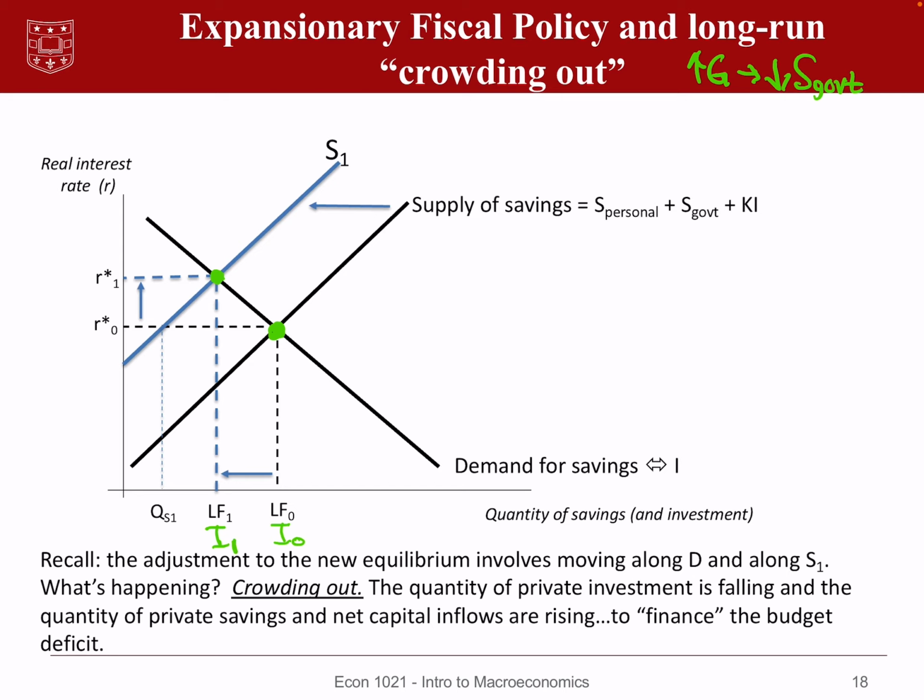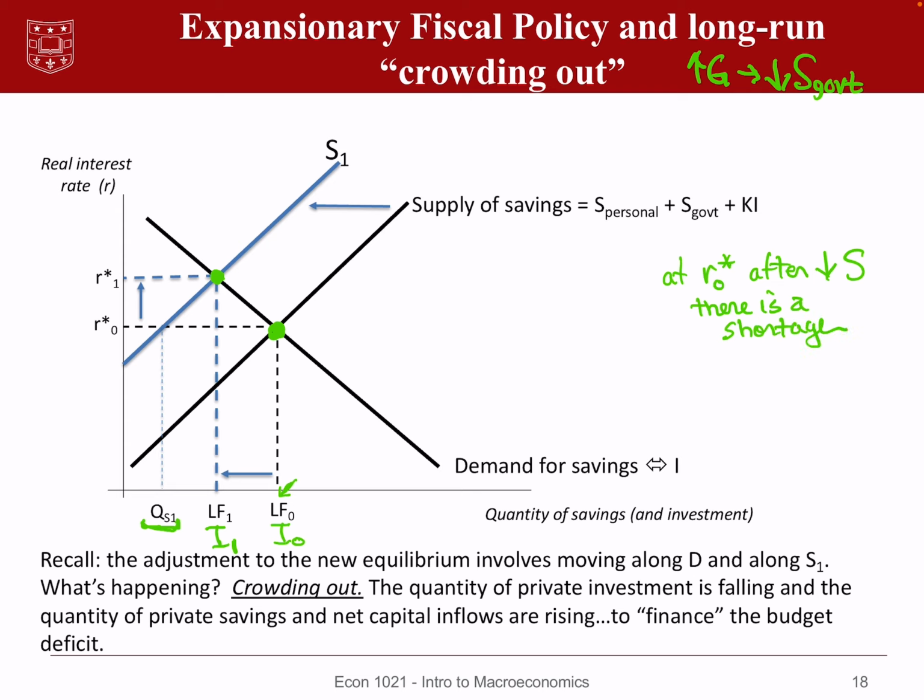And we can see crowding out here if we squint real hard and think about what an adjustment is in a market in response to a shift, right? So how do we do this? We notice that after the supply curve shifts to the left, this is at R0, this is the quantity supplied of loanable funds, and this is the quantity demanded of loanable funds. And so we can see that at R0 star, after the decrease in the supply of savings, there is a shortage of loanable funds.